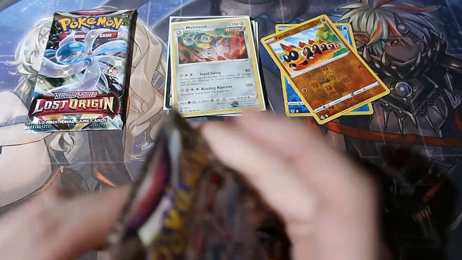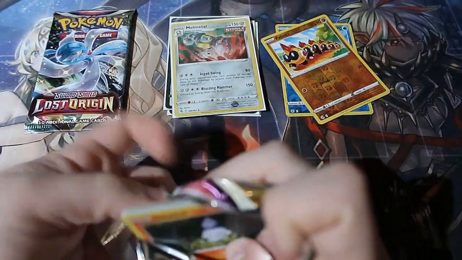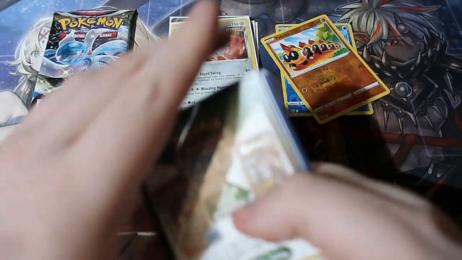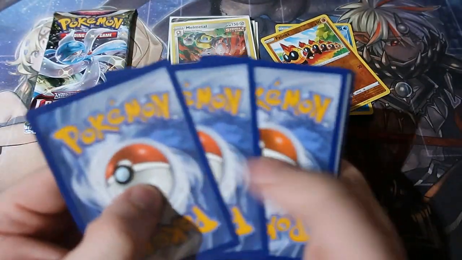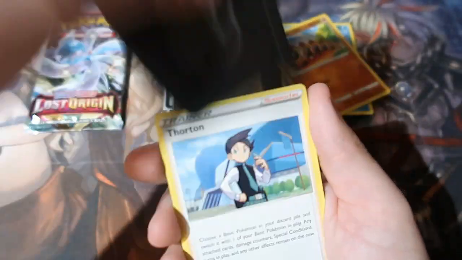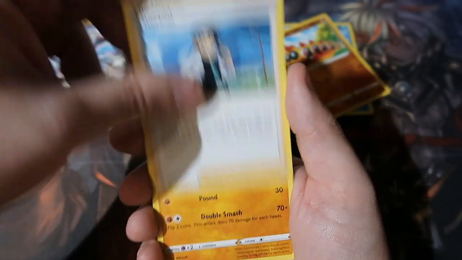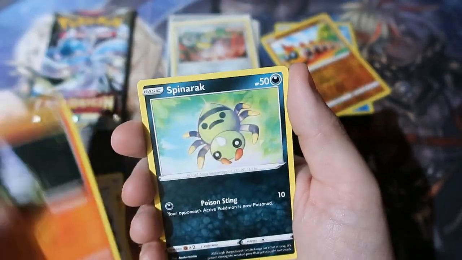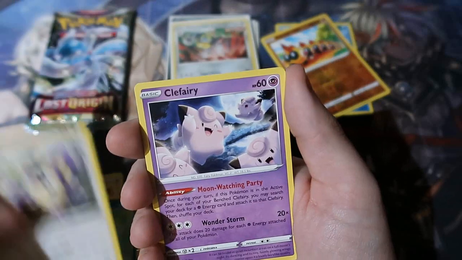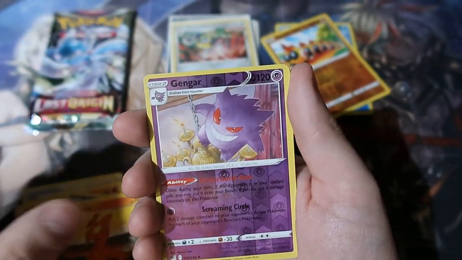Very good, very nice. Next up, Lost Origin. Can we get anything insane out of these four packs? Let's see and find out. 1, 2, 3, 4. My God. And it's backwards as well. Black card. We've got Throh, Lady in Blue, Litwick, Spinarak, Aipom, Clefairy, Slugma, Reverse Foil Rare Gengar.